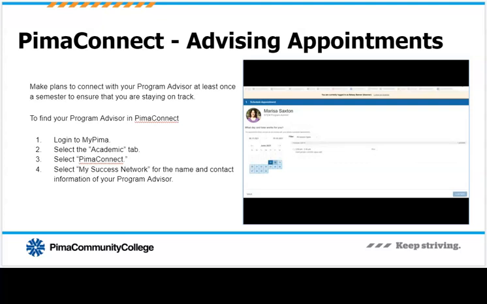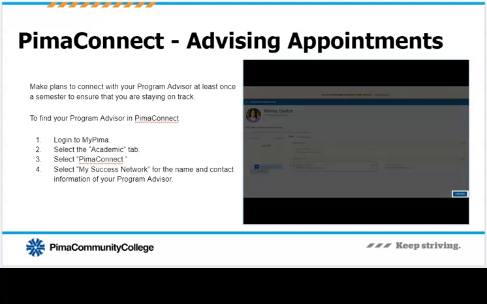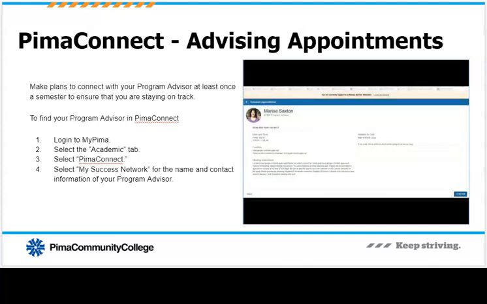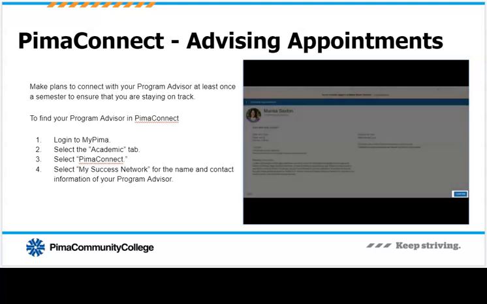If there is a particular date with no appointment slots available, that means appointments are full for that date or this individual is unavailable. Once an appointment date and time have been selected, in this case Friday, July 2nd at 2 o'clock, hit continue on the bottom right-hand corner of the screen. Now you'll have an opportunity to provide a little more information about what you're hoping to get out of this appointment. Once you have typed in any information that you may want your advisor to know, you'll choose Confirm.